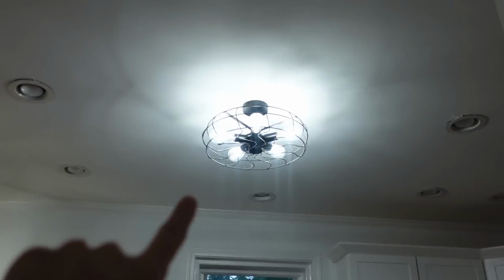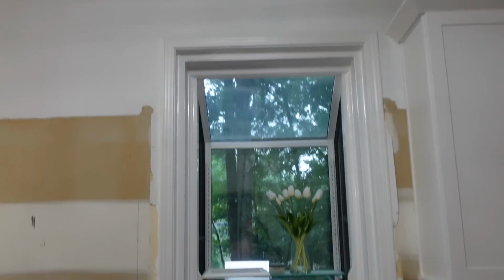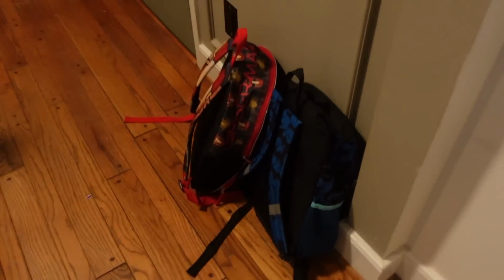But what we're going to do is take this light off and then install that hanging light right there. And so maybe that will look better. It is most definitely still a work in progress, but we have made a lot of progress from when everything was getting ripped open and I was really nervous that it was not gonna turn out good. So I'm happy with the way that it's gone so far and I feel like we've done a really good job to budget and we've done it individually. We haven't had a GC, so Harold's just been talking individually to people, the countertop people and the cabinet people. The cabinets are Diamond. I think that was one of the questions that you guys asked, which is just a pretty normal name brand. Nice.